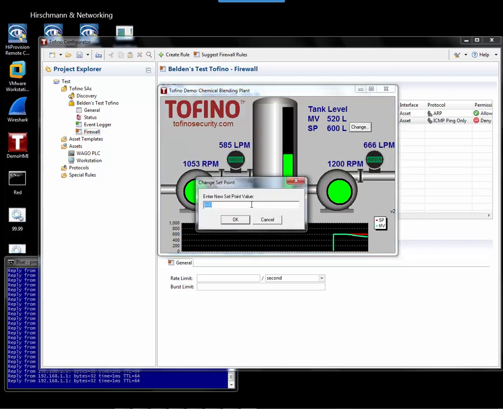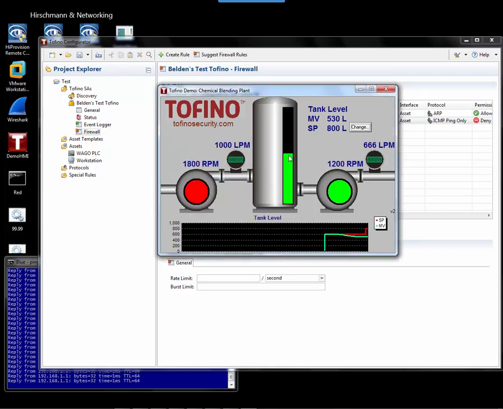So what I'm able to do is change this value, this new set point on the tank, and invoke a write command to the PLC. So you can see here that the PLC has sped up the pump to its maximum in an attempt to ensure that this tank level maintains this 800 liters capacity.